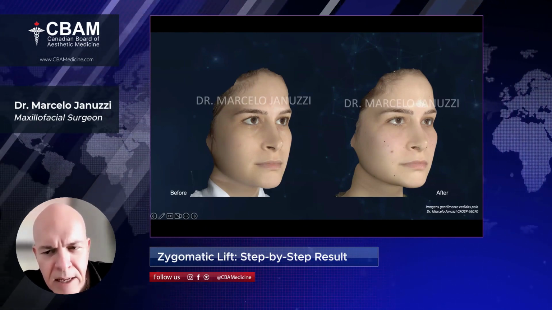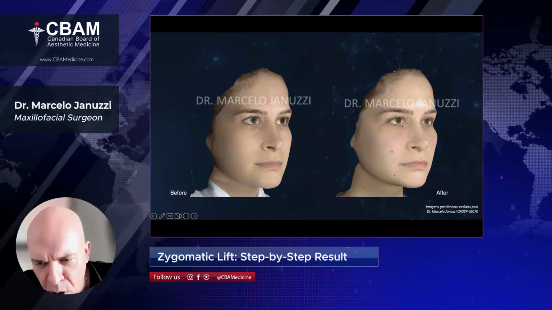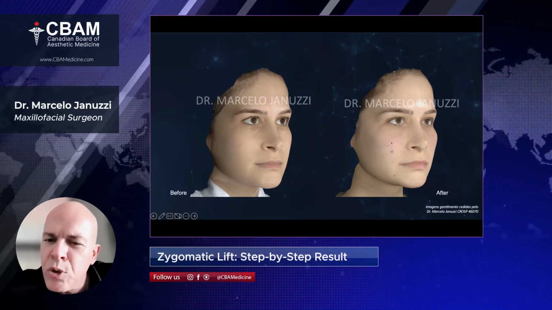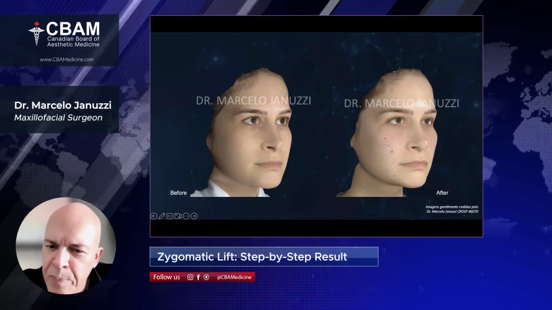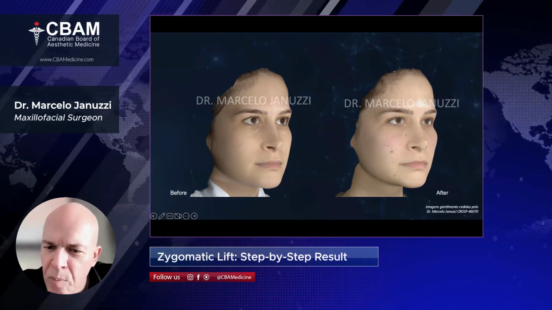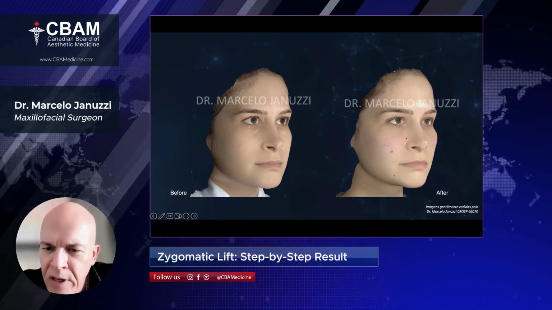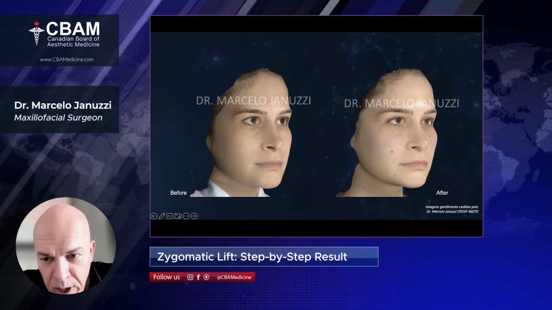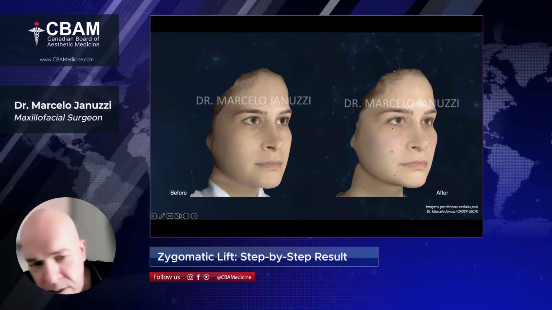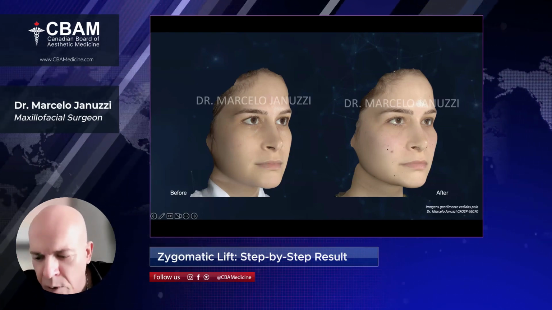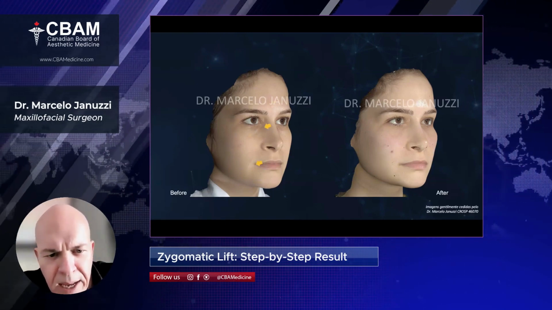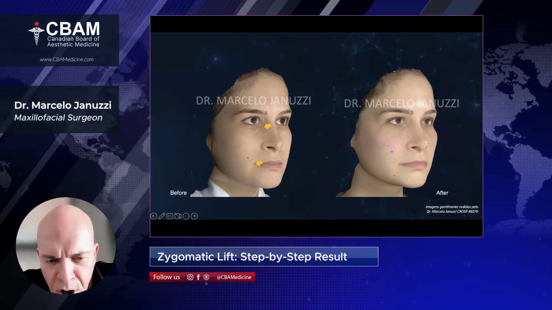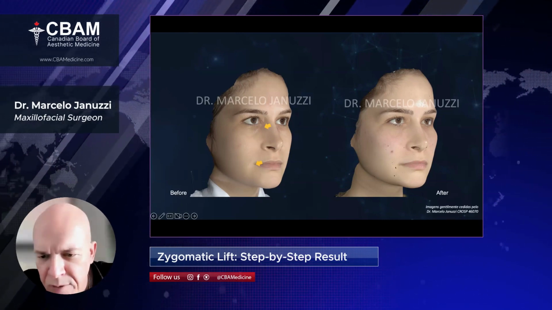With only half syringe of a high G prime hyaluronic material, I have another design of the anterior or lateral maxilla. The zone of the tear trough is a little bit better because we reestablish support to the deep fat compartment, the SOOF, the suborbicularis oculi fat, which is repositioned in the original position. So we can see this area, the corner of the mouth is completely different.